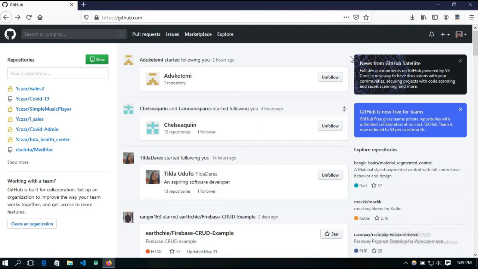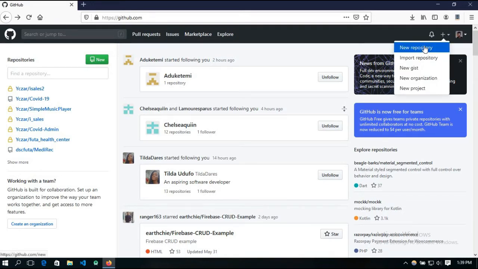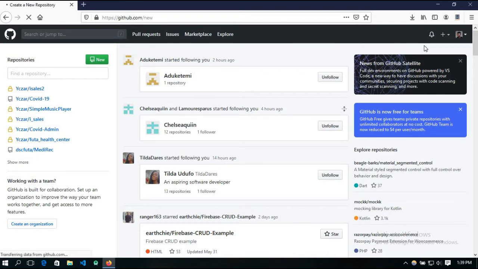So this is what the GitHub interface looks like. What we are going to do now is create a new GitHub repository. So we are going to click on this plus icon at the top right corner of your GitHub interface and click on new repository.